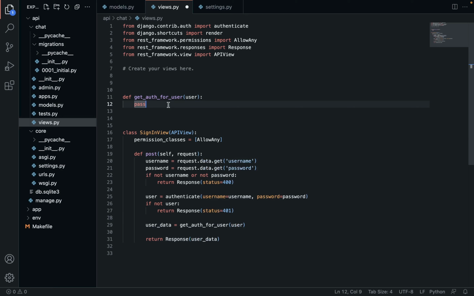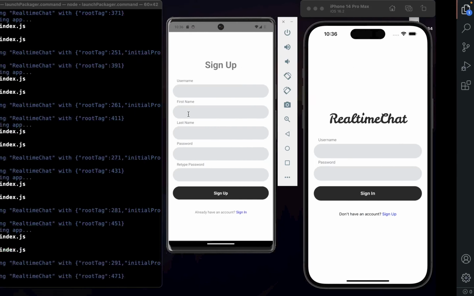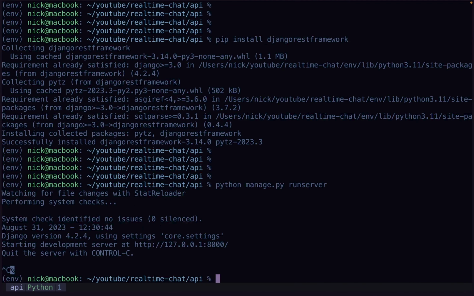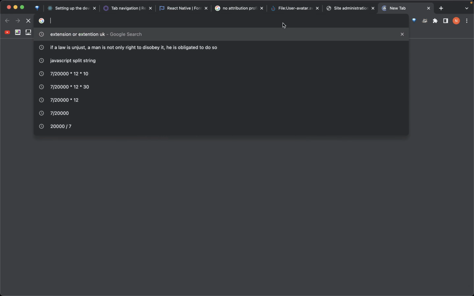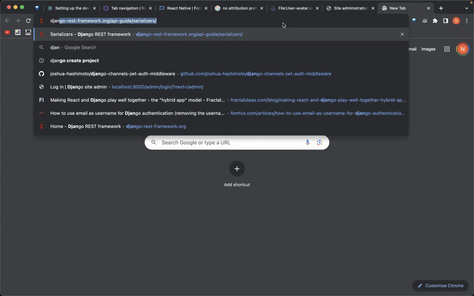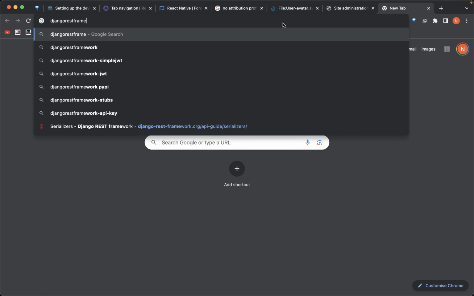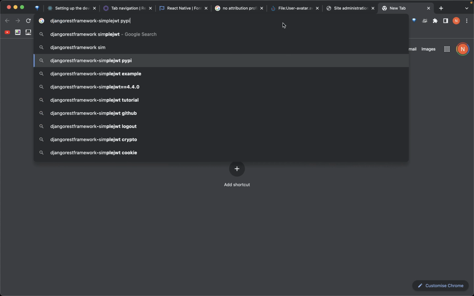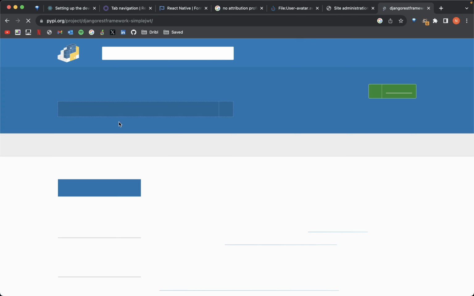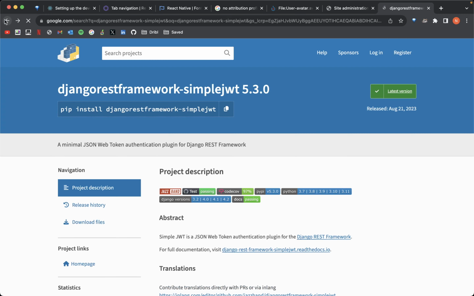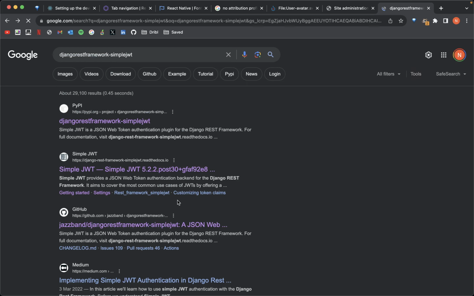Now we're going to need another package before we continue. So we're going to stop our server. We're going to pip install a package called simple JWT. We want the documentation.